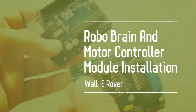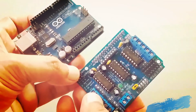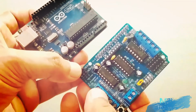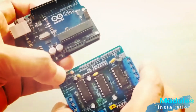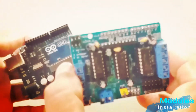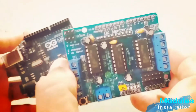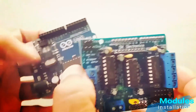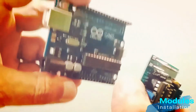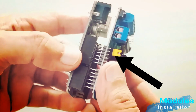Robot brain and G motor controller installation. Champs, please take out both the robot brain and G motor controller modules from FUNBOX kit and please watch this process very carefully. Now I am going to install G motor controller module onto the robot brain module with the help of the pins available at the back of G motor controller module.